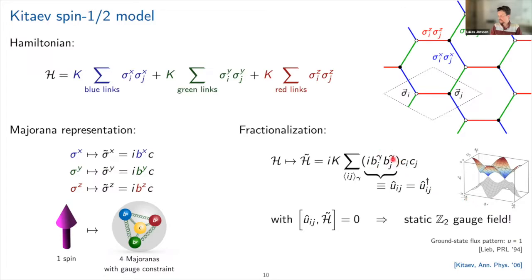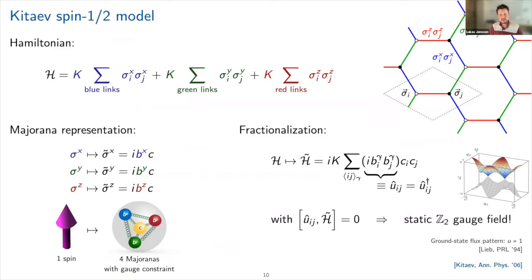Because now you have replaced these U operators just by numbers, and then you have hopping fermions in the background of the static gauge fields, and then you compute the spectrum. Of course, it's a honeycomb lattice, so your spectrum of Majorana operators is a kind of Dirac fermion, with a linear dispersion. But you remember that these Majorana fields are only half the degrees of freedom. So now you have your Z2 spin liquid ground state, because you have the fractionalized particles, these Majorana fermions, that characterize this ground state.